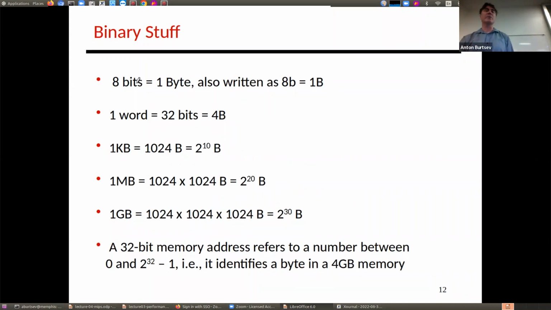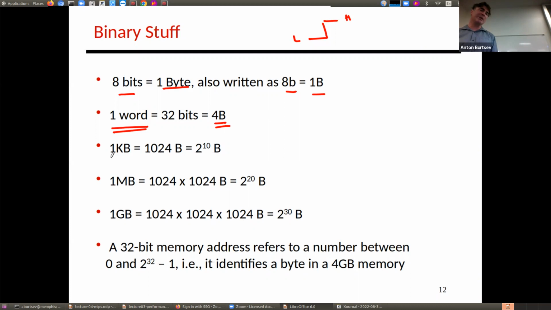Just to make sure we're going slow, remember that data is kept as either a high or low signal in all these circuits, right? And we will design in this class memory, which can remember that it's either in a low state or a high state. That's why you represent everything as bits, right? And 8 bits form a byte. You can sometimes write it as 8b or 1 byte, or 8 bits equals 1 byte. 1 word is 4 bytes, just convention, or essentially 32 bits, right?